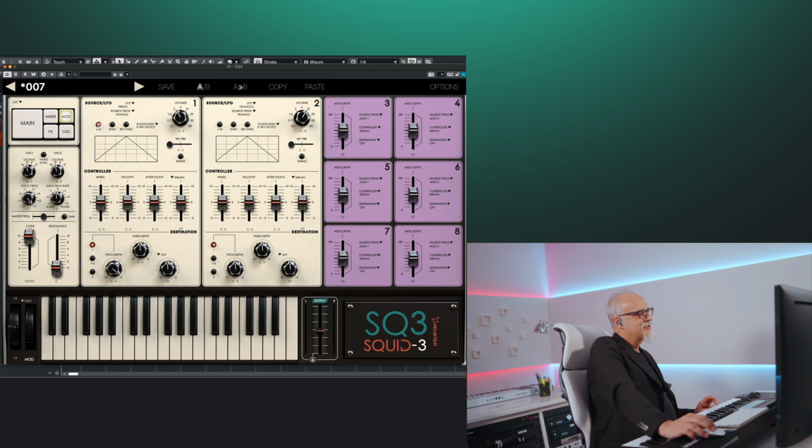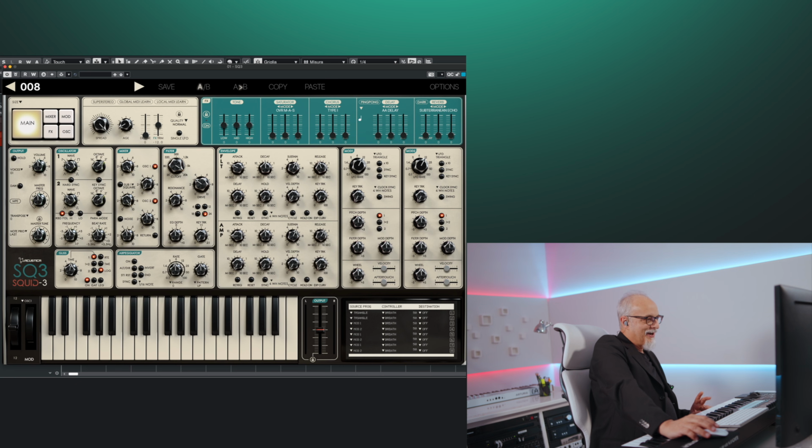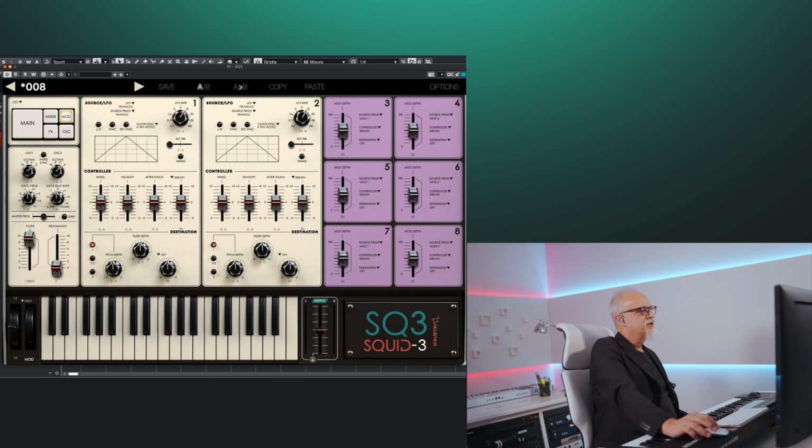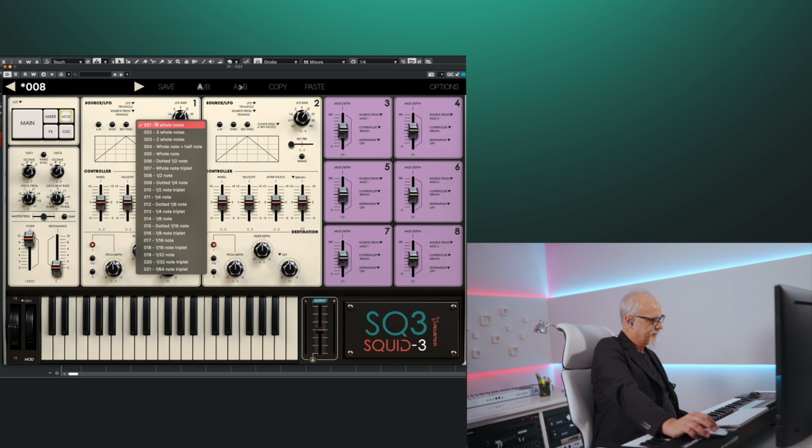The second button, Sync, synchronizes the LFO rate to the master clock. Remember, we still have some unfinished business here. We choose the clock division ratio here from this menu. We have the same 21 options already seen for the EG synchronization, from 4 whole notes to 1/64th note triplet.